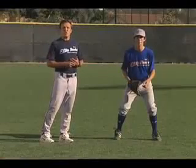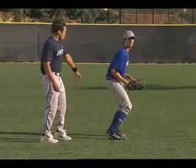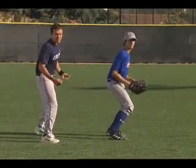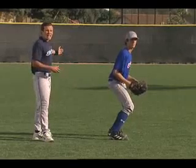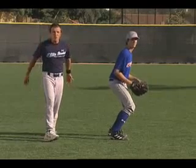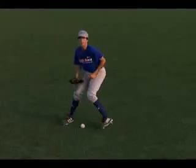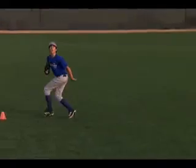As soon as we know that the ball is hit to our left, we can open the gate to our left. Notice that he took a deep drop step, not flat or shallow. That allows us to get a good angle to the baseball, to get our momentum and shoulders squared going back through the infield. Ben opened up his gate to his right, good angle, got behind the baseball.